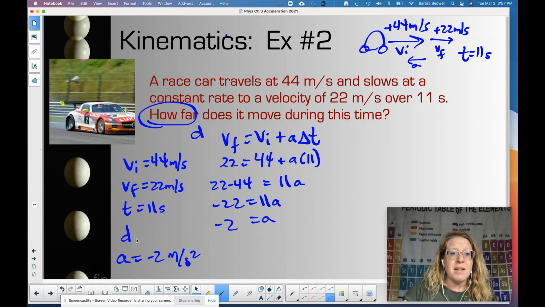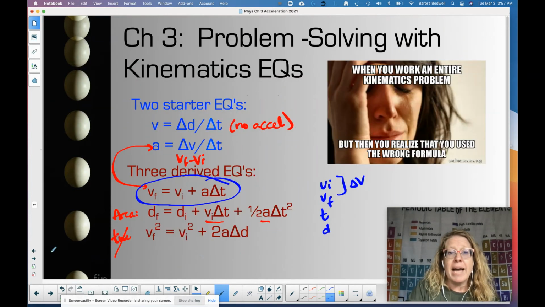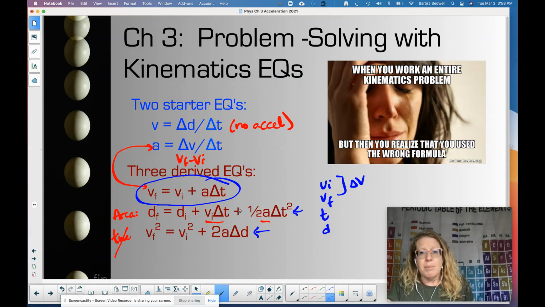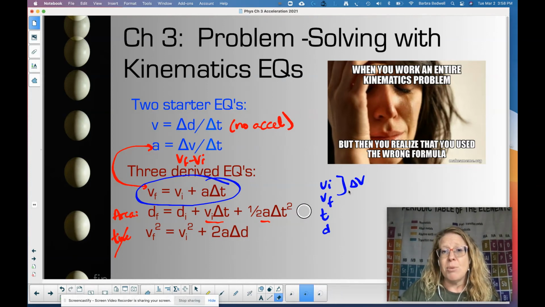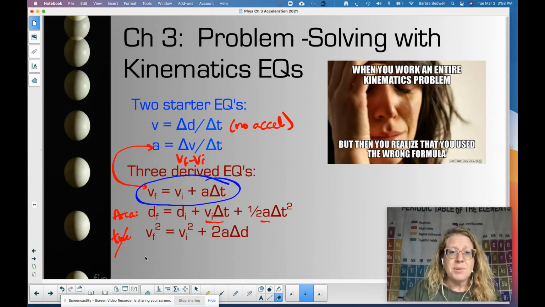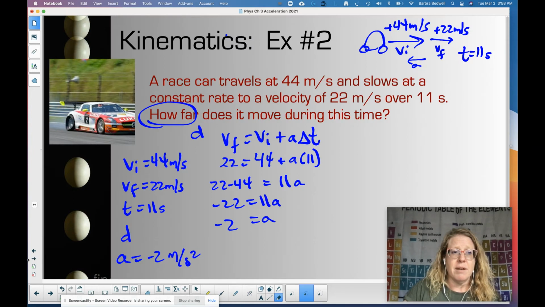So now do we have an equation that we can use with these things? Yeah, we actually have choices. Truly, we have choices. You could either use this bottom one, because you have enough to do that, or this top one. You have enough to use both of them. It does not matter which one you do, because both of them have distance in there. Maybe I'll use this bottom one here just because I can. We'll use the top one in a little bit as well. One of the nice things about kinematics is a lot of times there's more than one path, and that's totally fine. This one's a little easier to remember, so I'm going to use that bottom one. There is where I want to be.